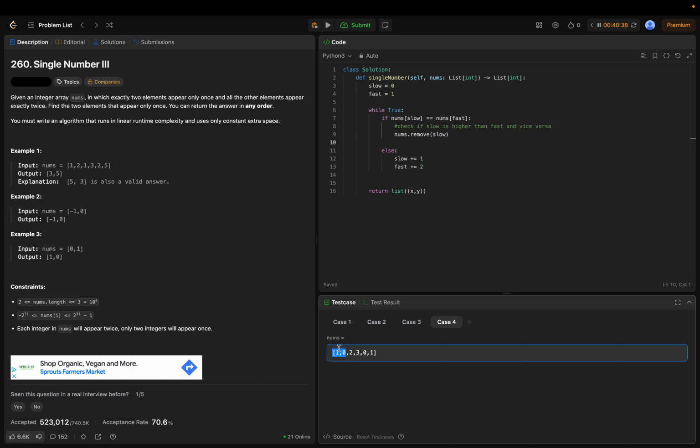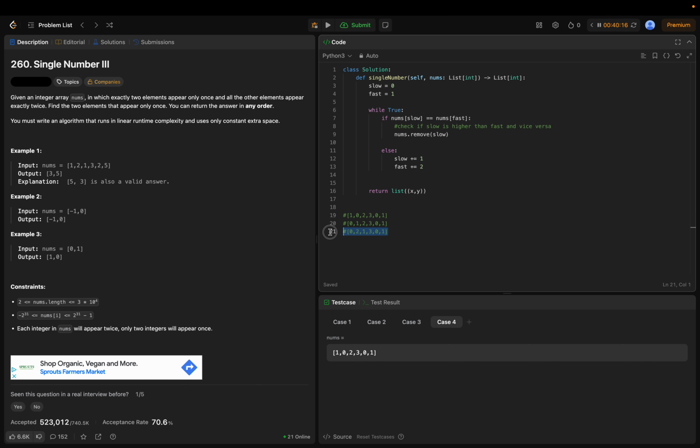Let's say I had this, right? And then I would remember like this, and it would switch 0 and 1. Now check again, and it'll switch 2 and 1.